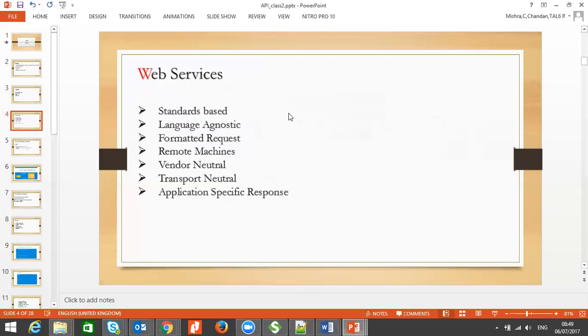If you think about what exactly it is, we can describe it as a standard based, language agnostic software entity, which accepts a formatted request from a different software entity on a remote machine and generates an application specific response, and that response is vendor and transport neutral. These are the main features that a web service carries with it. Okay, so let's understand everything.